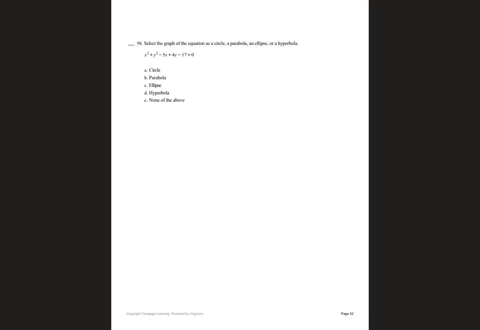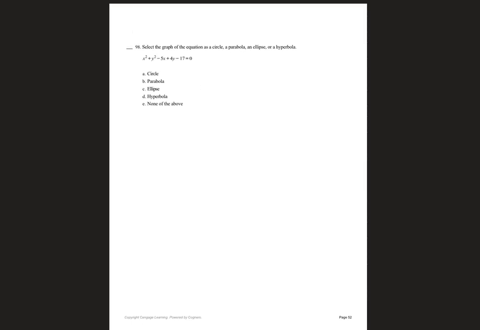98 won't say select what it is. 98 would be like your complete the square one. And this one had fractions in it, so it's a little bit harder than you would see. But when we did it on the notes last week, the conic one where we complete the square, I would say as long as you know that process, you should be good.